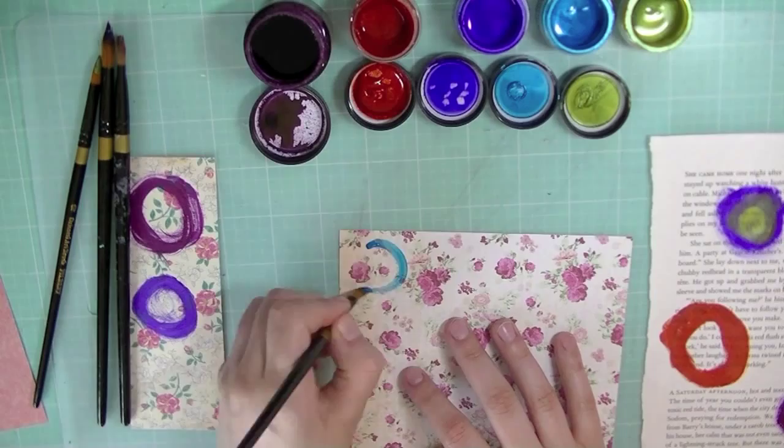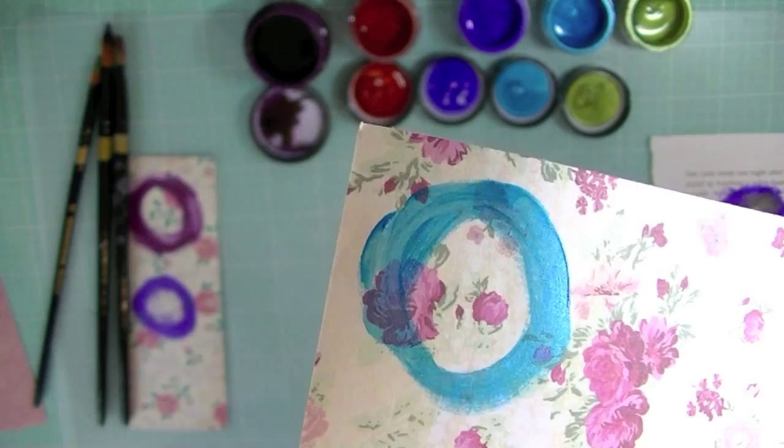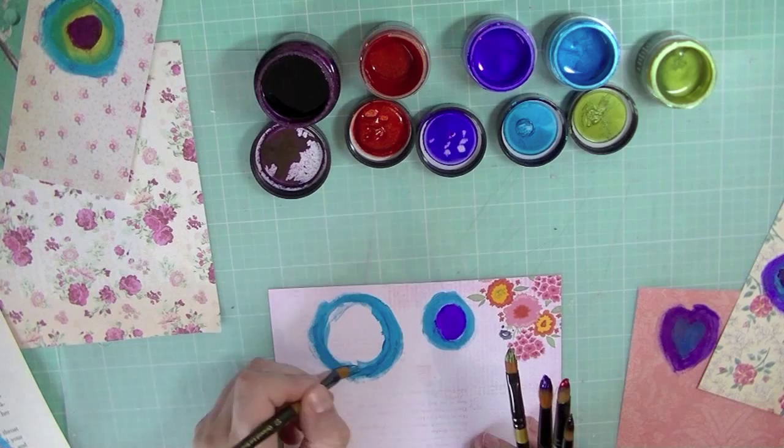So you can see that even though there's a great amount of color and coverage, you can still see the patterned paper underneath the silks. And you can also pick up that shimmer that is just so great. So these acrylic glazes are really fun to use and you can do so much with them. But this technique can easily be done with other paints. You can definitely do this with distress paints.